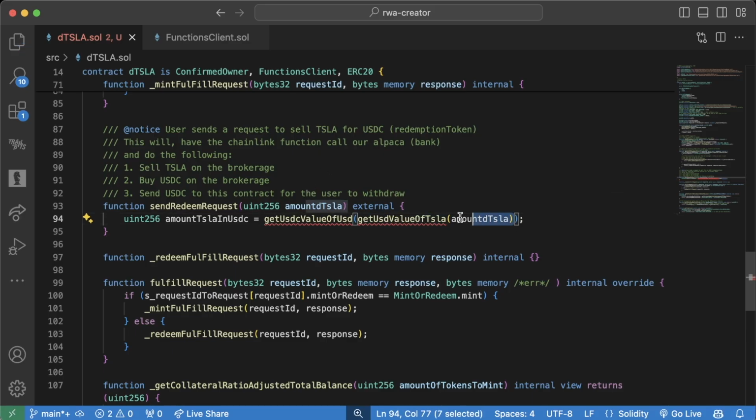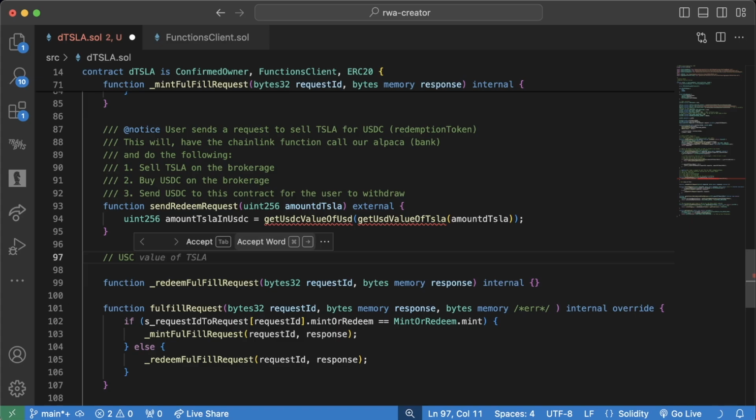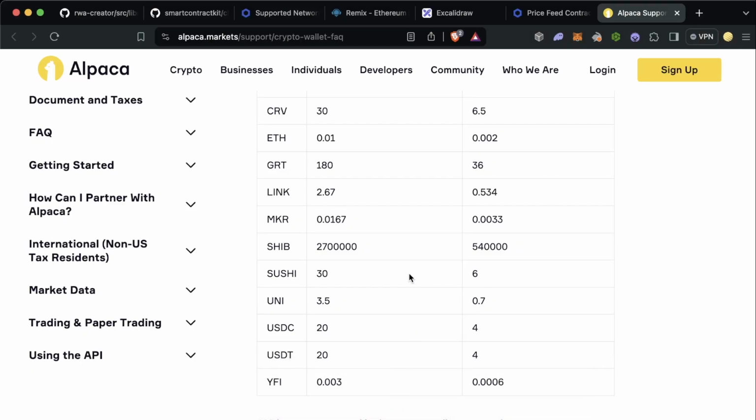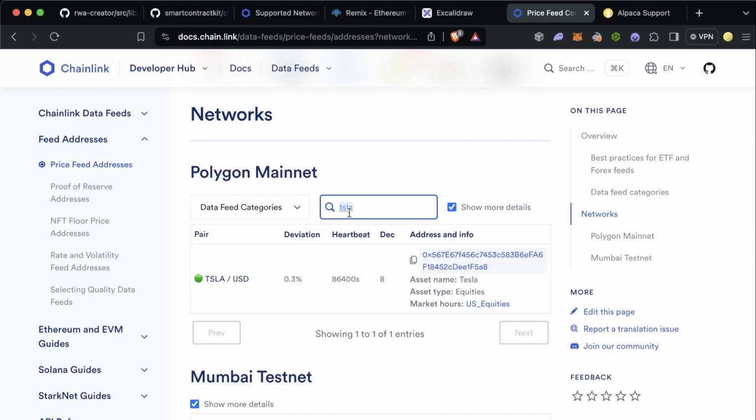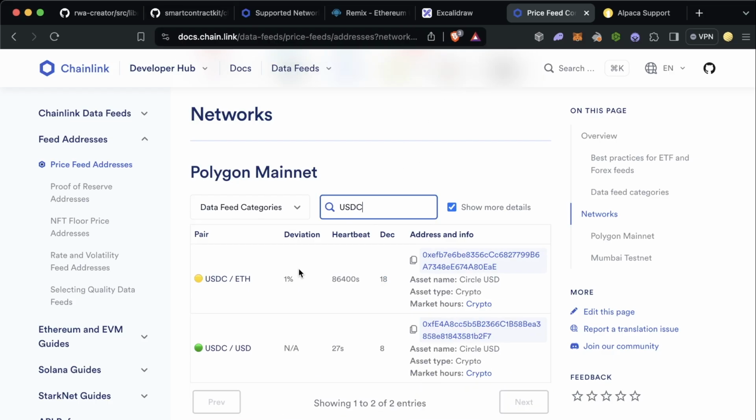So first we have to convert this Tesla amount to USD, and then we have to convert the USD to USDC. Now you might be asking, wait, wouldn't USDC just be equal to USD?